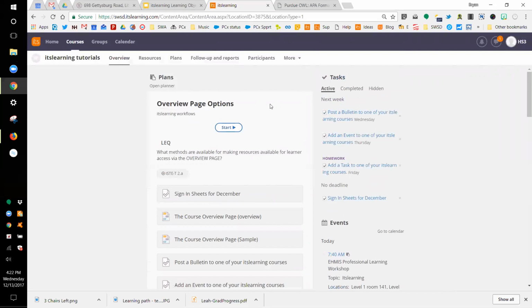All right, so that looks good. So what we want to do over here is focus on these tasks. So now you're going back to tasks as a student to see the rest of the process of what it looks like for a student. So this active task, post a bulletin. Well, I know that you've done that in your sandbox course. So we're going to click on that task.